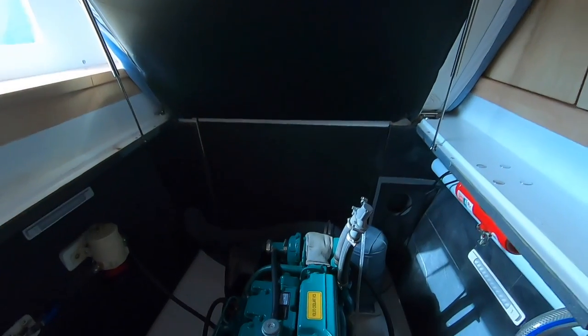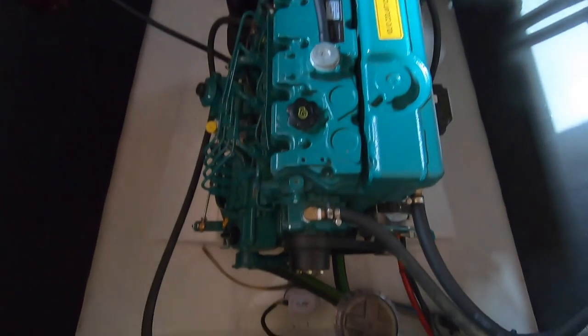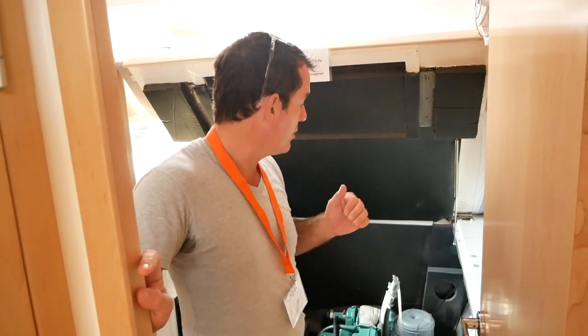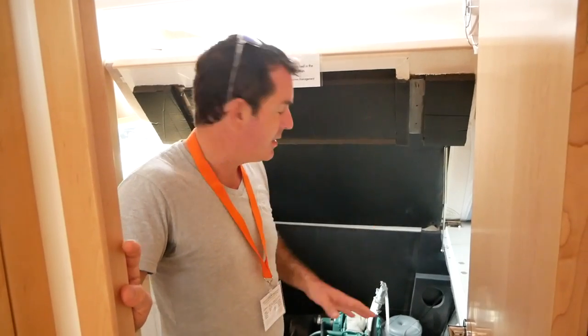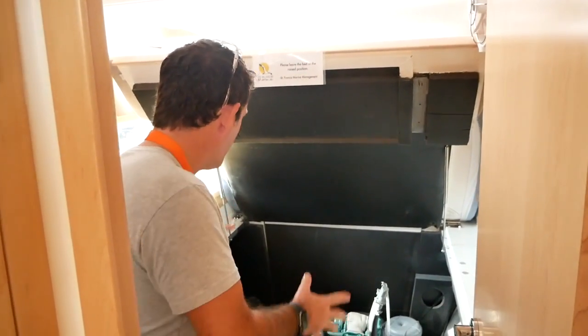This boat will come in two variations: both shaft drive and sail drive. Super easy access to everything — the floor of the bilge is flat, which means you haven't got a huge bilge that will spill oil all over the place. It's a really nice working space and everything is super easy to access, so maintenance and repair would not be difficult here.